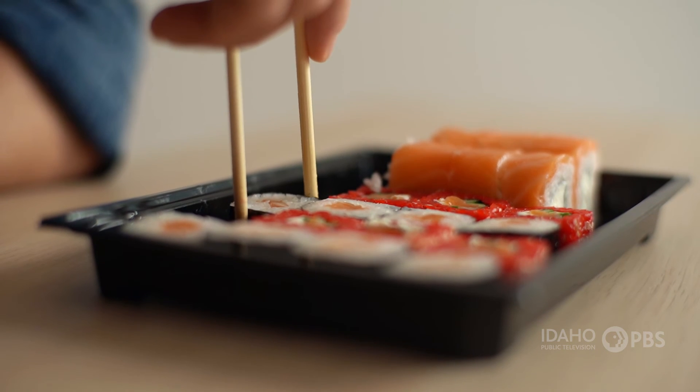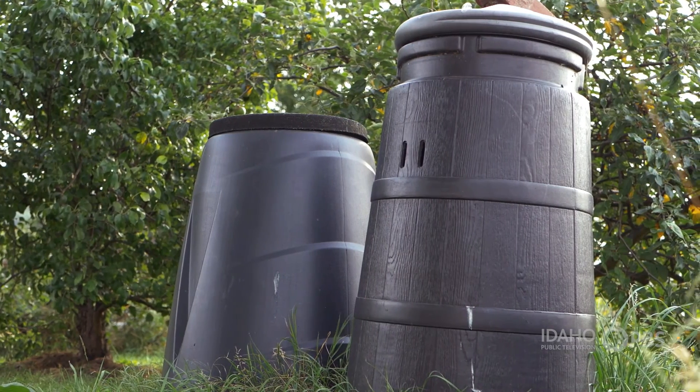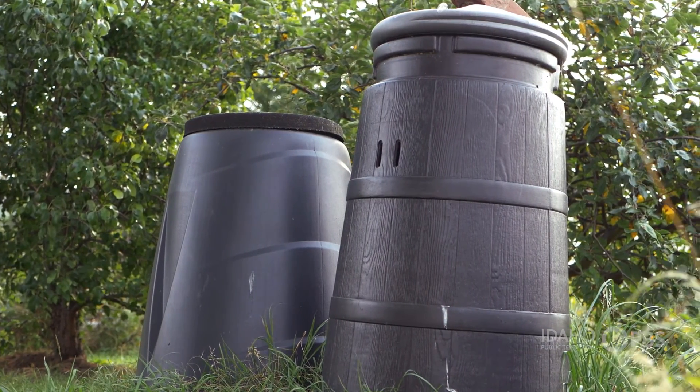Your chopsticks — if you were to go get sushi and bring that home, those wood chopsticks can be composted. Things like a popsicle stick, after you finish a popsicle, can go in your compost bin. Everything goes into a composter, a container designed to hold the waste while microorganisms do their thing.